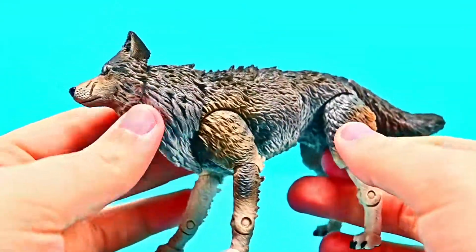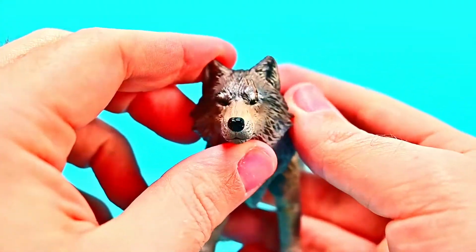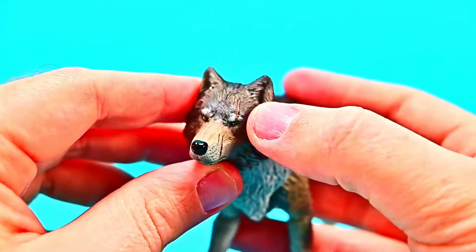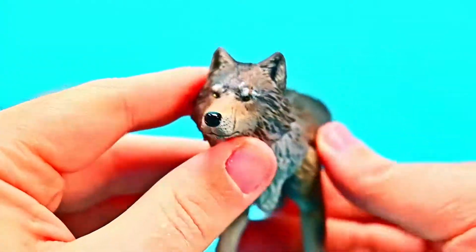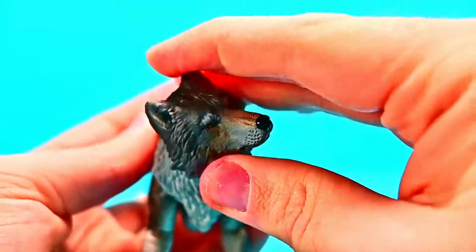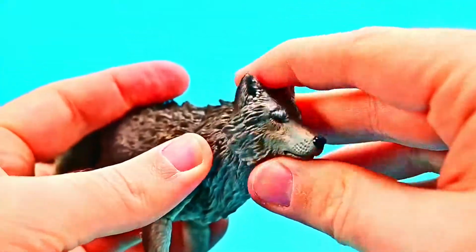It looks just like your pretty standard wolf, but it's the first animal we've gotten with the G.I. Joes, and we know there's more coming, like the alligator and stuff like that. But it looks very nice overall. If you can even see, he's got a little scar design above his eye. But otherwise, he just looks like your normal wolf with a bunch of joints and everything. So we have the head that can twist around in there. You can look up a little bit and look down a little bit. So pretty good movements overall just there in the head.